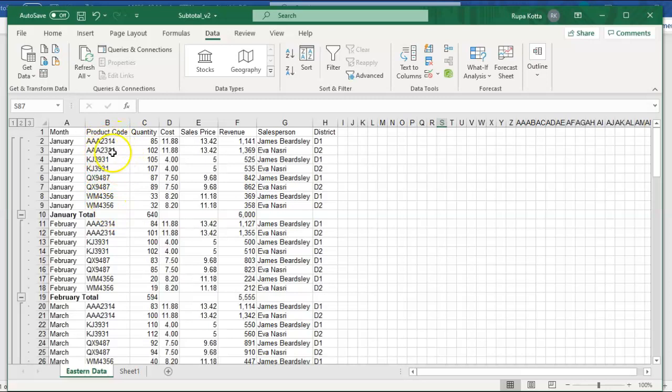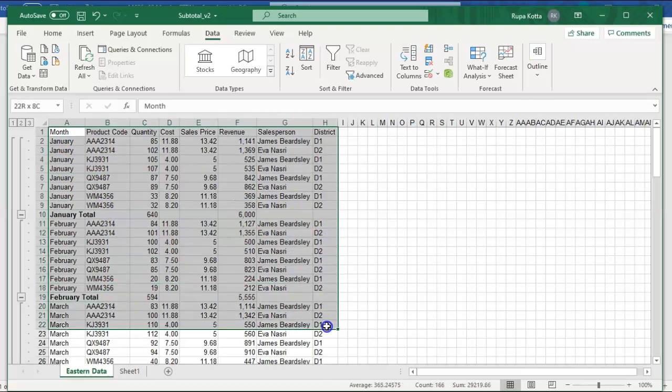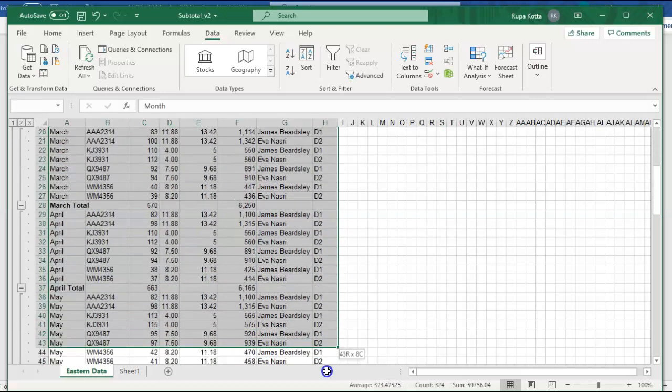So you sold how many times? You sold 1, 2, 3, 4, 5, 6, 7, 8. So different products are being sold, but each and every product is again sold by different salespeople. So when they say sum of the product code, they just want to know in total how many products are being sold. So that is not sum, it should be counting. You want to count how many products are sold. So now you want to add a subtotal by product code, leaving the other subtotals as they are.